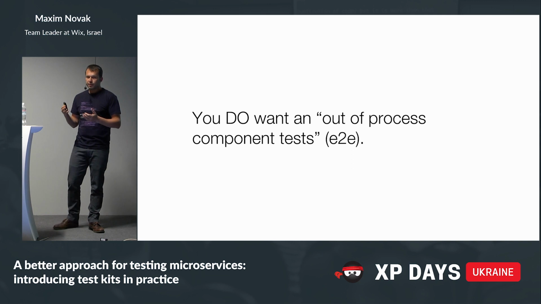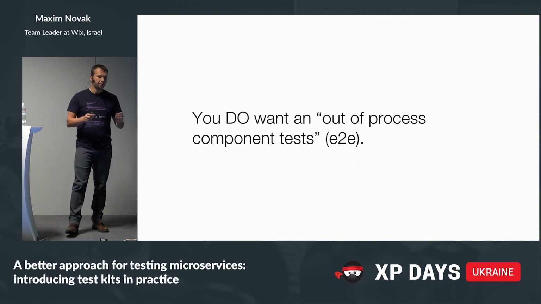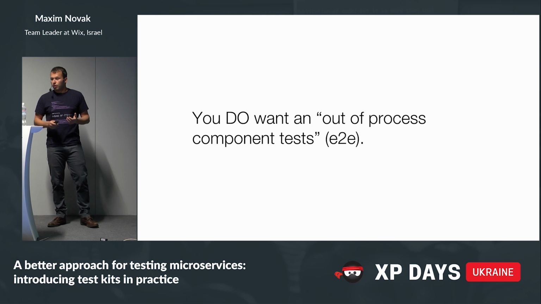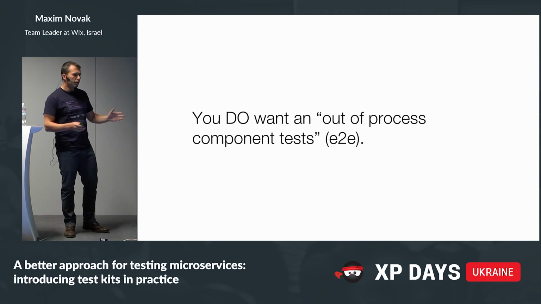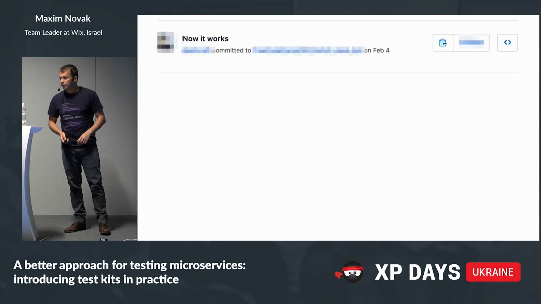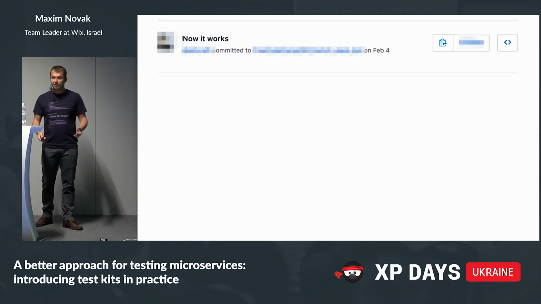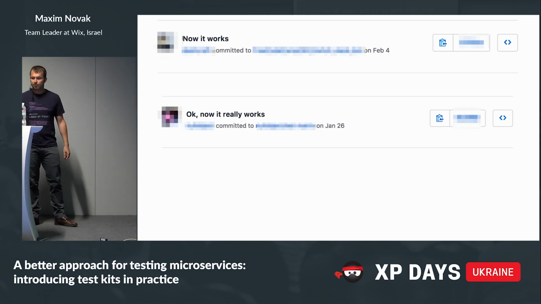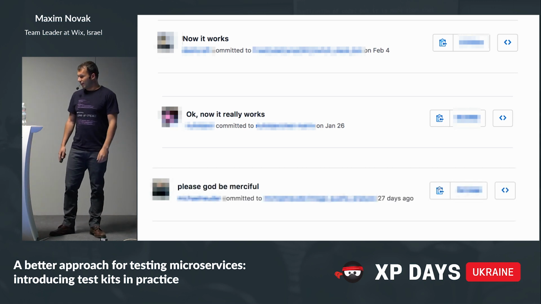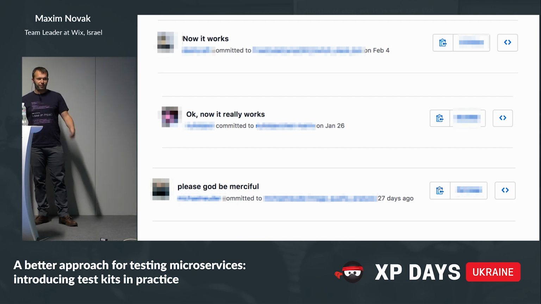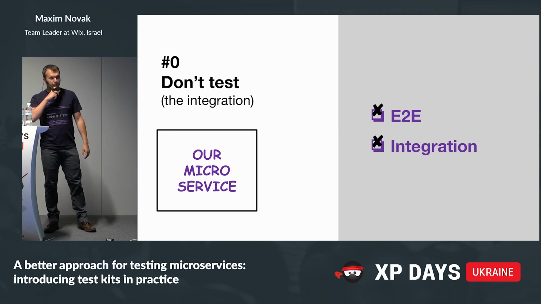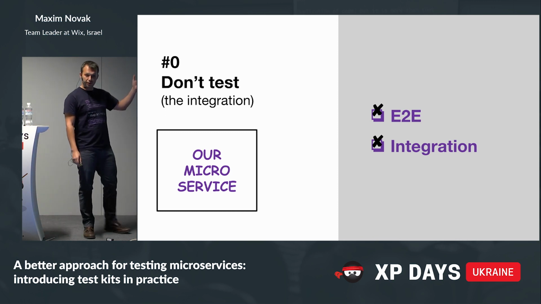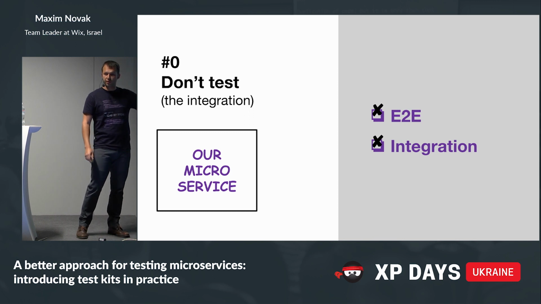You want it because you want to avoid these embarrassing moments when you do a small, tiny fix and deploy your application to production, and then it breaks. And why does it break? Because of a typo or maybe some wrong wiring, and then you fix it. So you push this commit, and then it still doesn't work. So you try to fix it again. So you have this commit, and then you give up, and you ask for somebody else's help. So please make sure you have proper end-to-end tests. So to sum this up, this approach fails on end-to-end, and on integration, it doesn't even deal with integration tests.